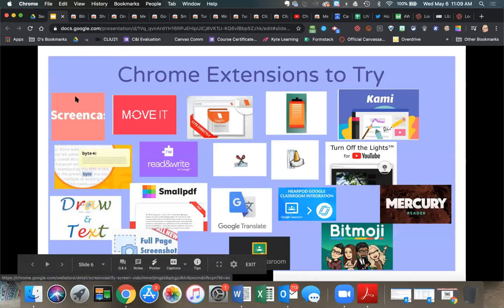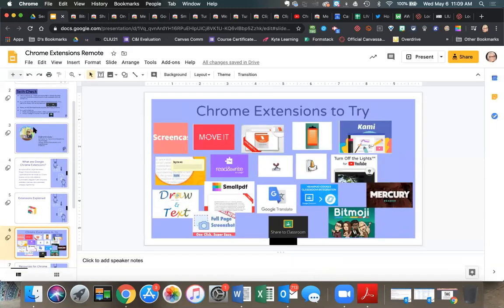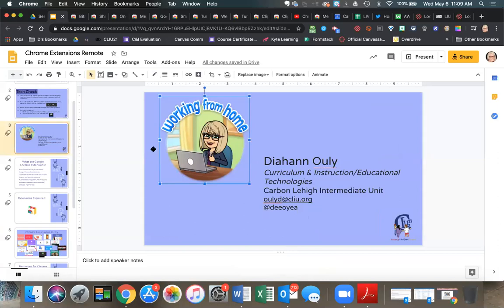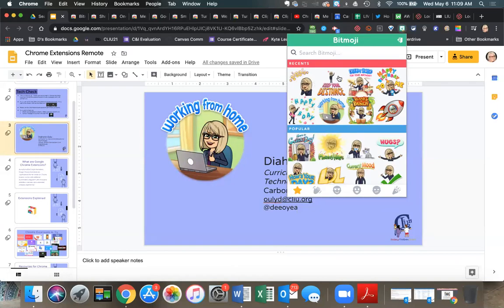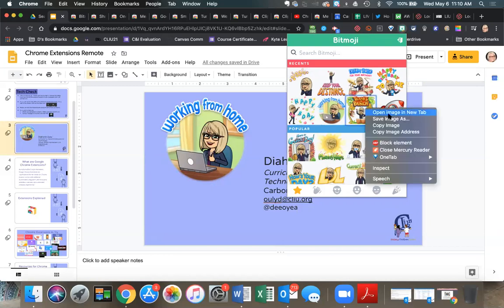I'm going to escape here for a minute. This right here is a Bitmoji, and I got that from my Bitmoji extension. All I need to do is go here and right click.